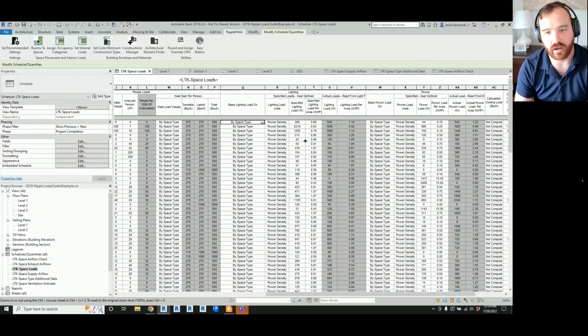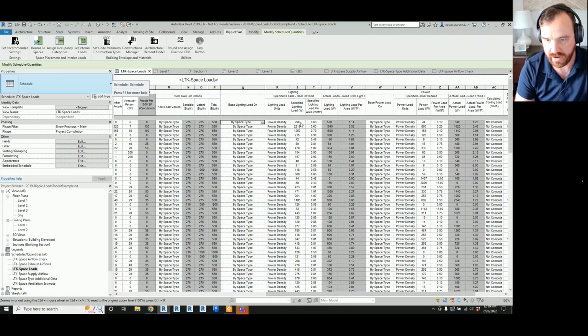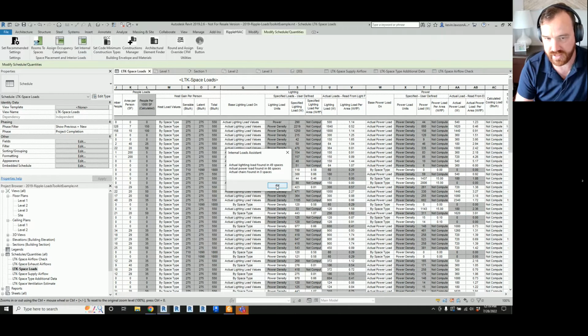So what you would really want to do here is go through, and depending on the phase, say, hey, if I've got a reasonable lighting load, then use the actual lighting load. That is what the set internal loads button does automatically. It goes through and compares these values, and if the actual load is at least 75% of what I was expecting from the space type, it sets it to use actual load. It does that for lighting and plug load.